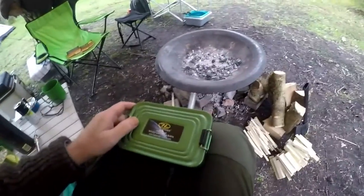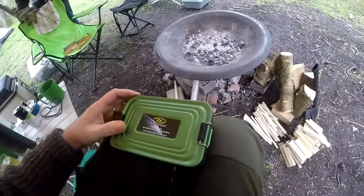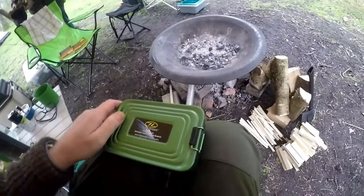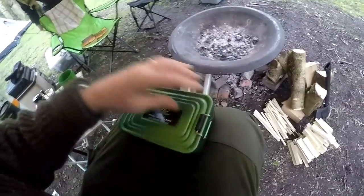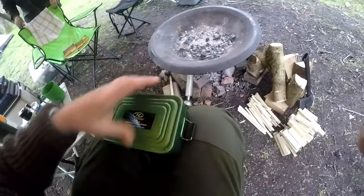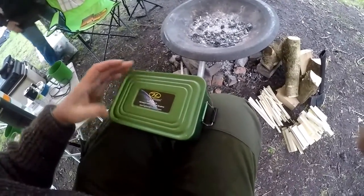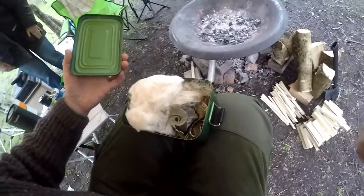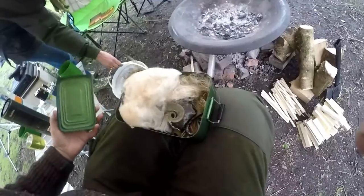This is my little firelighting kit, my primitive firelighting kit. One of them. It's the only one I've brought with me on this trip. Well, besides a Bic lighter. So if I open it up, it's a water resistant container. I wouldn't call it waterproof, I wouldn't take a submerging, but it's water resistant.